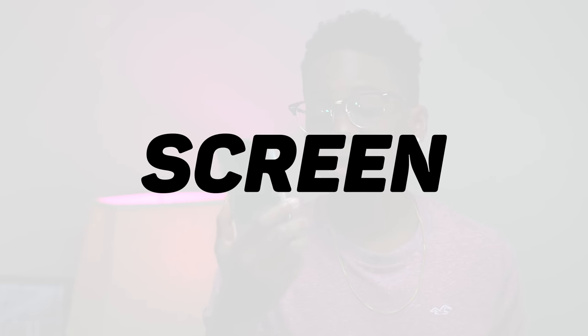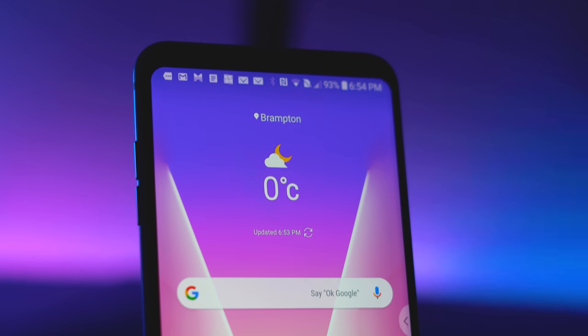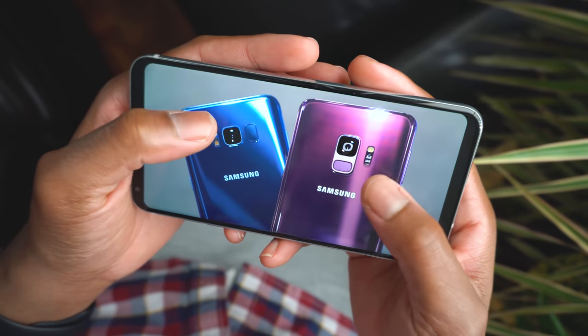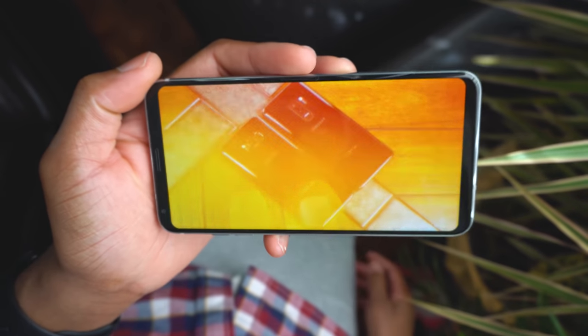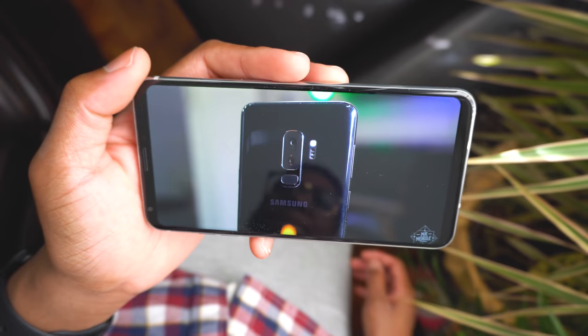Next up, let's talk about the screen. Now, another huge plus about this phone is the screen, and it's just really, really beautiful. The colors are amazing, it's sharp, and it's just one of the best screens that I have ever seen. It doesn't have a notch, which is amazing. So if you're watching those full screen videos, you could just zoom in just like that.